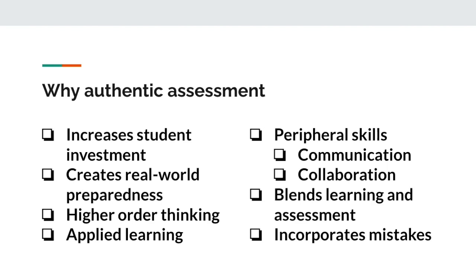Authentic assessment blends learning and assessment together. So students are learning from you as they go, and you're able to assess their ability to learn, not just what they know. That's because authentic assessment incorporates mistakes into it. It allows students to make mistakes. In fact, it even invites students to make mistakes and move their learning and their knowledge to that next level.